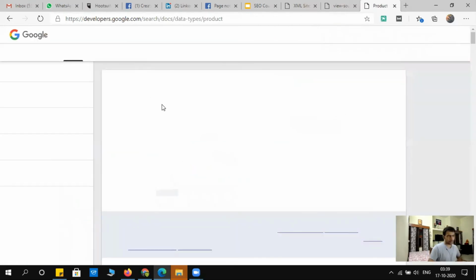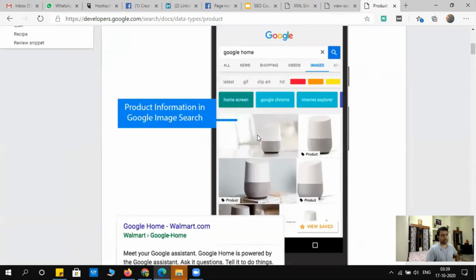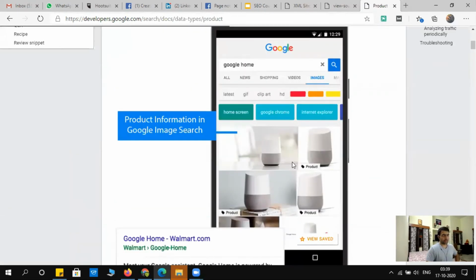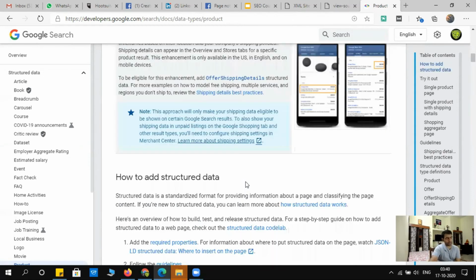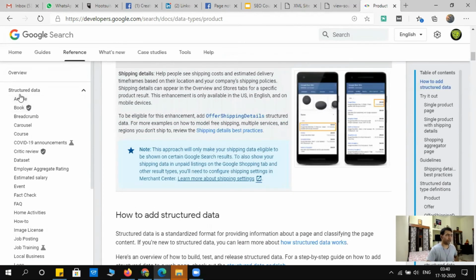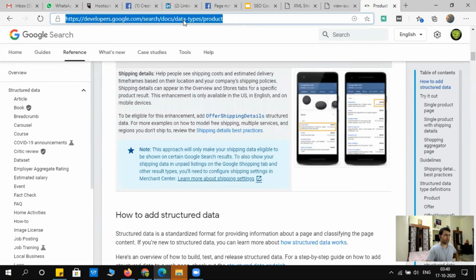See, this is product schema. So you can rank over here also, the product name, details, ranking, price, all the things you mention. On the left hand side, see, you're getting all the schemas. So I will just copy it here.